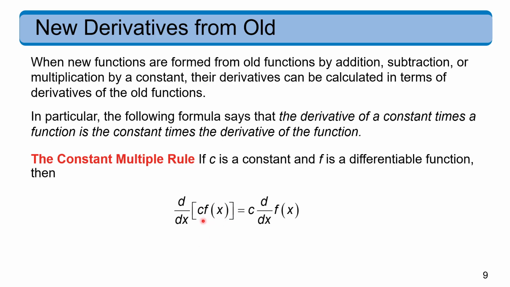So notation-wise, what this rule says is you can pull this constant out in front of the derivative. One way of thinking about it, the function you want to take the derivative of is actually a constant times some other function. What you can do is first find the derivative of the function itself, and then once you have that computed, multiply the result by c. Or, here's a compact way of saying that: the derivative of a constant times a function is equal to the constant times the derivative of that function. And we'll practice some of these in a few minutes.